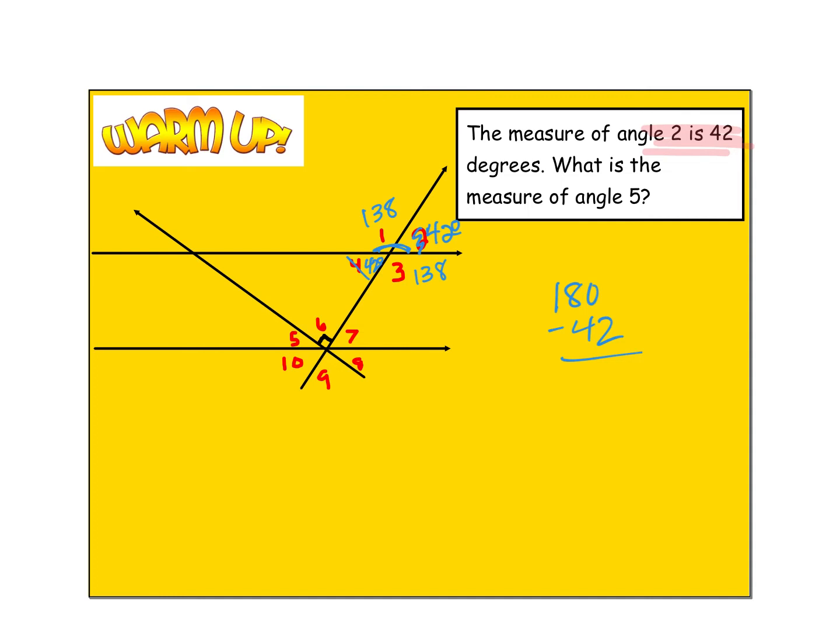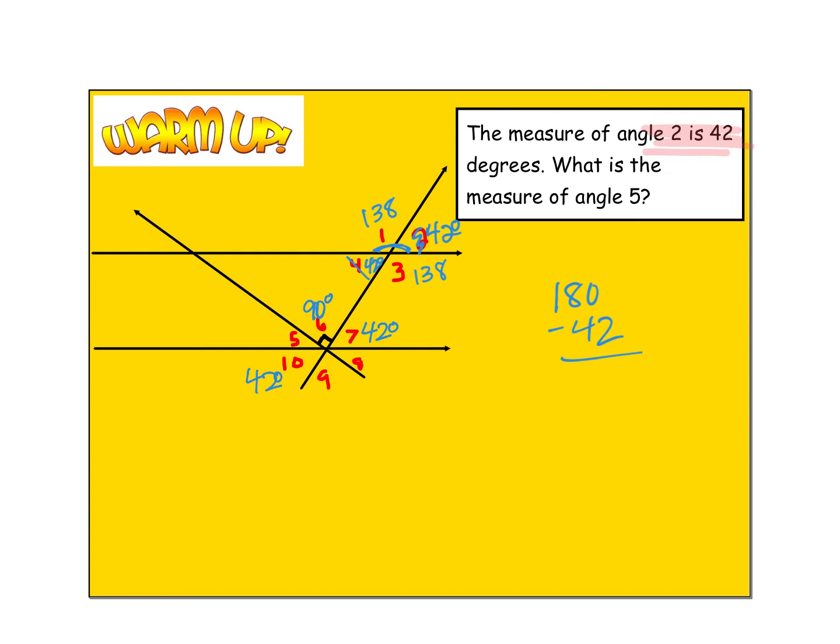Now, you guys might notice that these two lines are cut by a transversal. Okay, so if I have this one here and I dragged it down here, this is in the exact same spot. So angle 7 would also need to be 42 degrees. Well, if I have that one, I know angle 10 is also 42. Okay, angle 6, they kind of gave us already, 90 degrees. So that's kind of nice.